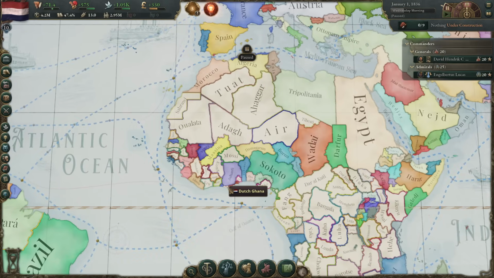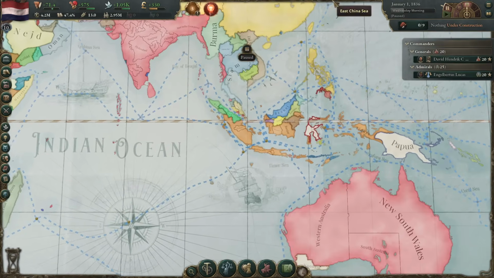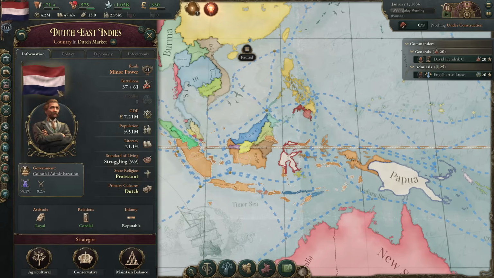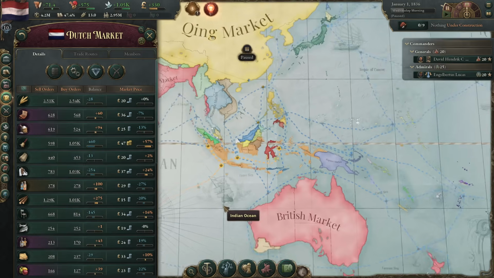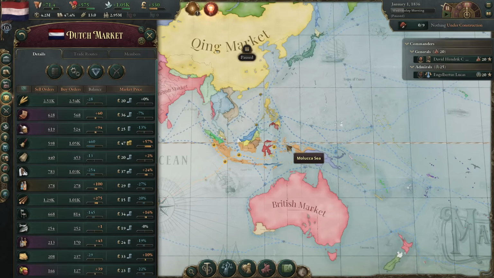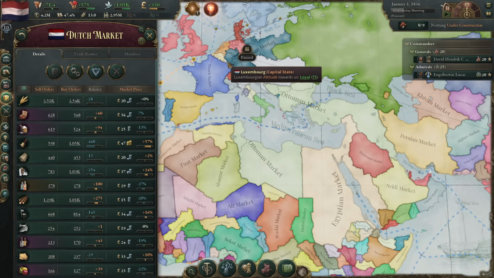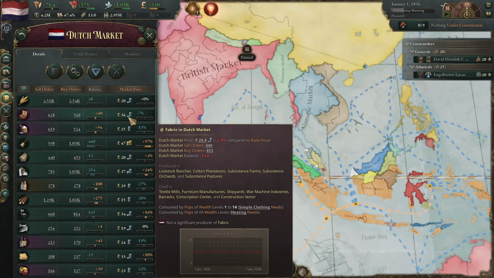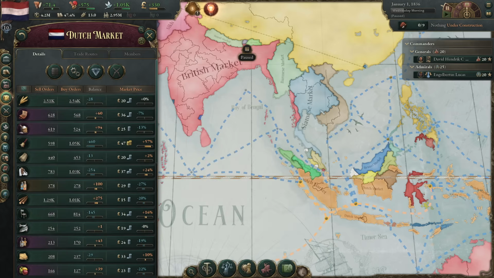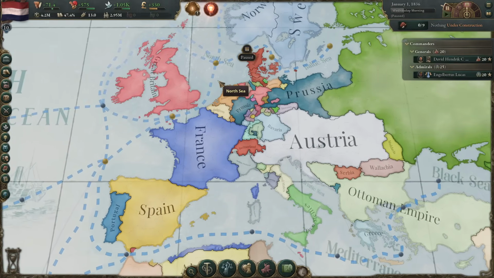We already have Dutch Ghana over here. We also have the Dutch East Indies, because this is a different tag. They are a vassal of mine. But that does mean that they are in my market. Everything that is orange is in my market. And that is, of course, the Netherlands. I think we have Luxembourg as well, because that is my vassal as well. So they are also in my market. And these things are in my market. And that is going to be fantastic, because then we will have a lot of tobacco. And that is good for everyone. Everyone likes to smoke. Everyone knows that, right?